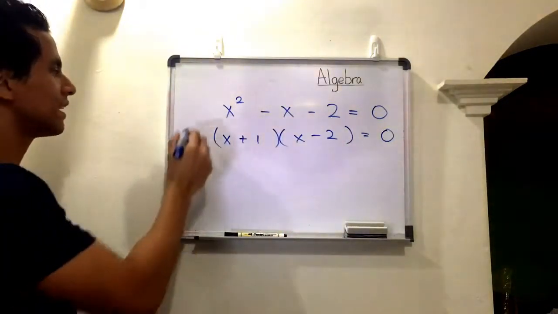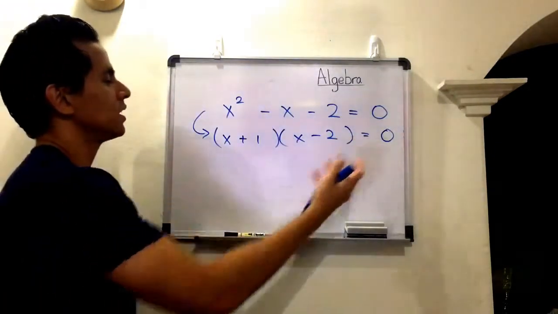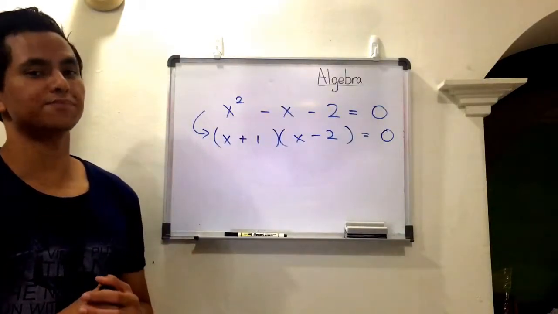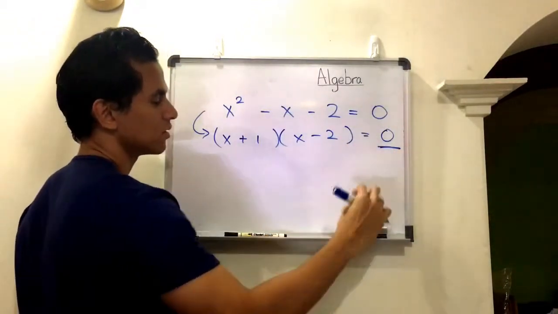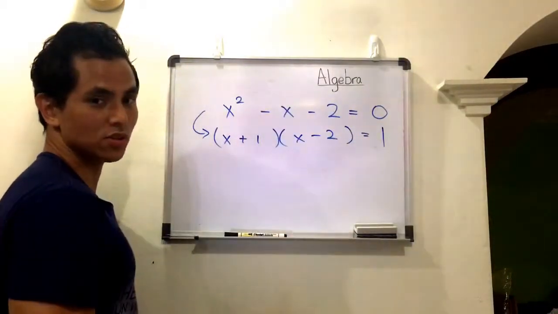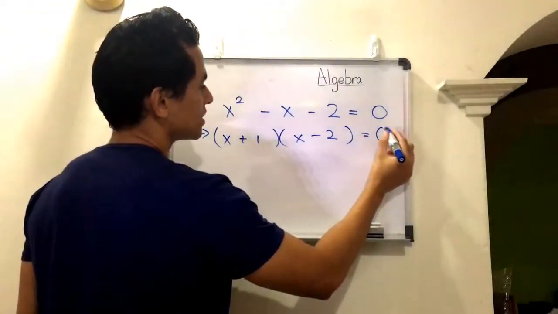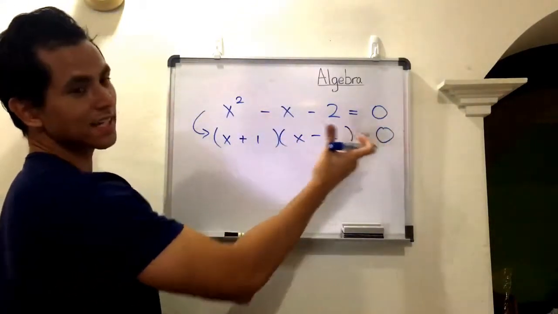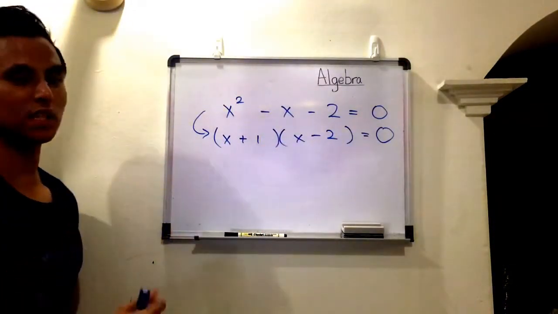So after factorizing, the first step, we have gone from here to here. And now, how do we solve? We are actually very close to solving, but one important thing we must take note of is that we must have something equal to 0. If this was equal to 1, we would not be close to solving. I'll explain this further later on. So it has to be 0, remember, and take note. If everything on the left hand side is factorized nicely like this, and the right hand side is 0, we can use this method, which I'm about to tell you, to solve the quadratic equation.